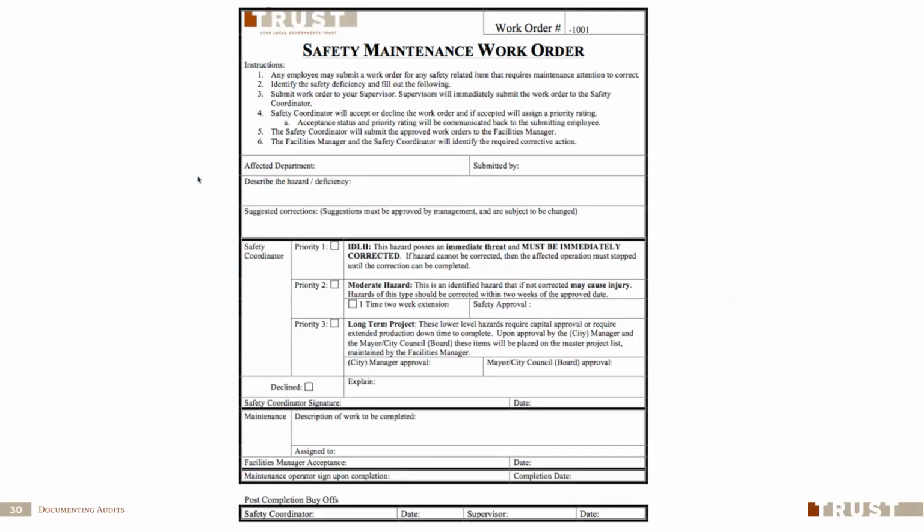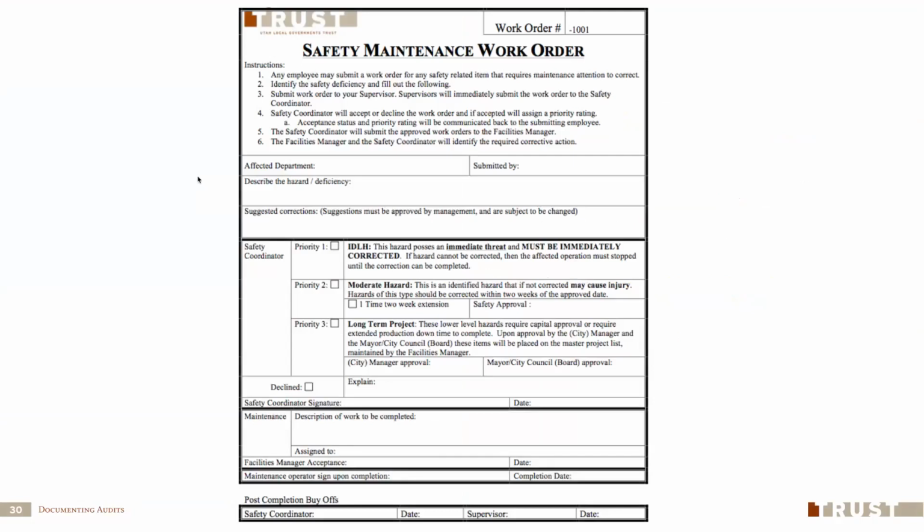And you can rank how important this is. You look on here, it says IDLH, immediately dangerous to life and health. This needs to be fixed immediately. And this is a great way to track these things to completion. So we started out, and there's some signature lines there. And so once it's complete, the person completing the repair signs, and the person that started it signs that as well. And if you have safety or risk management people, have them sign off as well.